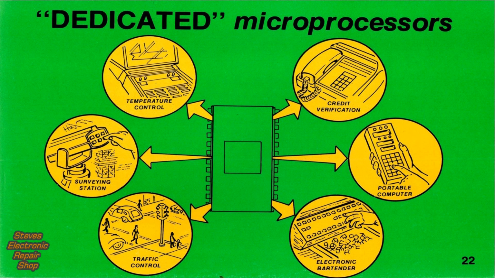And the same general purpose microprocessor can be used for many applications, from a central temperature control system to an electronic bartender that automatically mixes drinks and calculates the price. When a microprocessor is used to perform a specific application like one of these, it is said to be dedicated. Before the advent of the microprocessor, it was a very costly proposition to dedicate a computer to one function. Today, however, such systems are inexpensive and extremely reliable. Let's look at some typical applications of dedicated microprocessors.